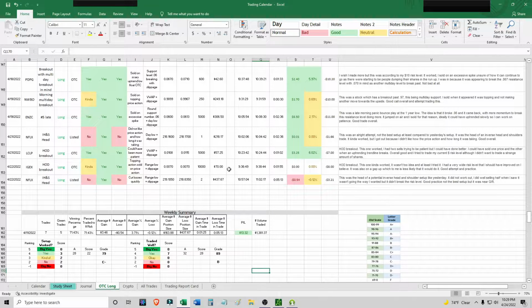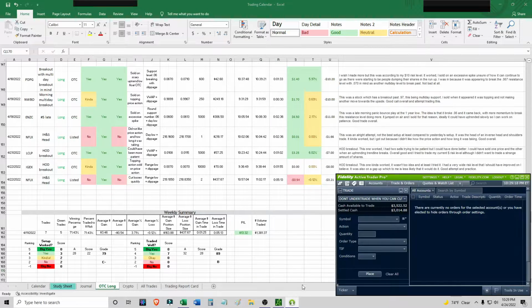And if I can do good this week, if I feel like I'm on the right track and I'm still continuing forward, then I will move it up to $20, 25, and then maybe 30, and then continue to grow from that point forward. And yeah, that's pretty much the case. I already have it set in place so that, for example, if I want to buy a stock, it's already at 1,500 shares, which is a $15 risk level.